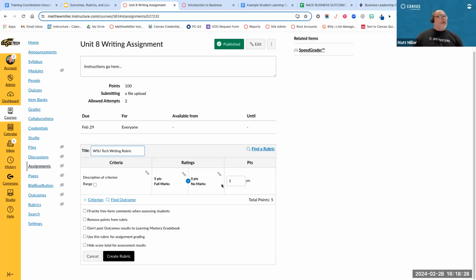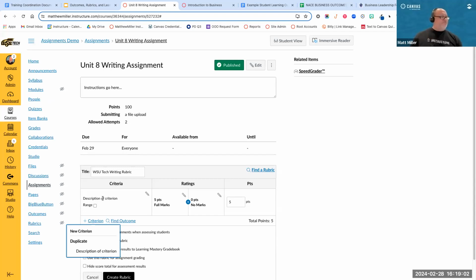Okay. And then down here is where you can start adding criteria. Now, here's the cool thing. As I mentioned earlier, you can create your own criterion here, whether it's the length of the paper, whether it's the spelling and grammar or the formatting or however it is you want to add them. But I want you to also know that you can put your outcomes to work by adding outcomes as well. And you can mix and match. So let's just say our first criterion is going to be something like spelling and grammar. I don't know. I'm just going to use an example here.